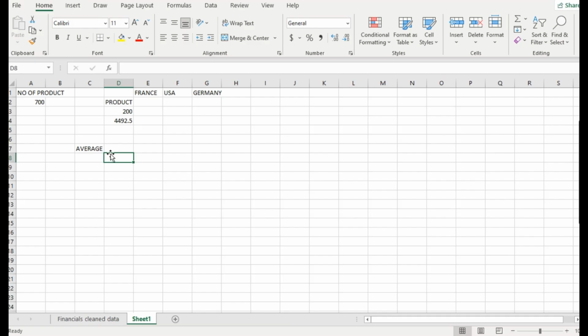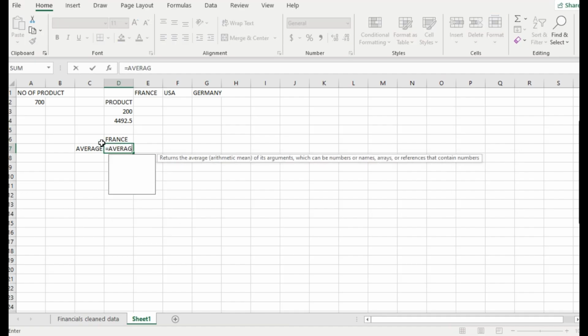But if you now want to get the average unit sold in France, that is IFS. So equal to, you press your AVERAGEIF, because you want to know it in France.